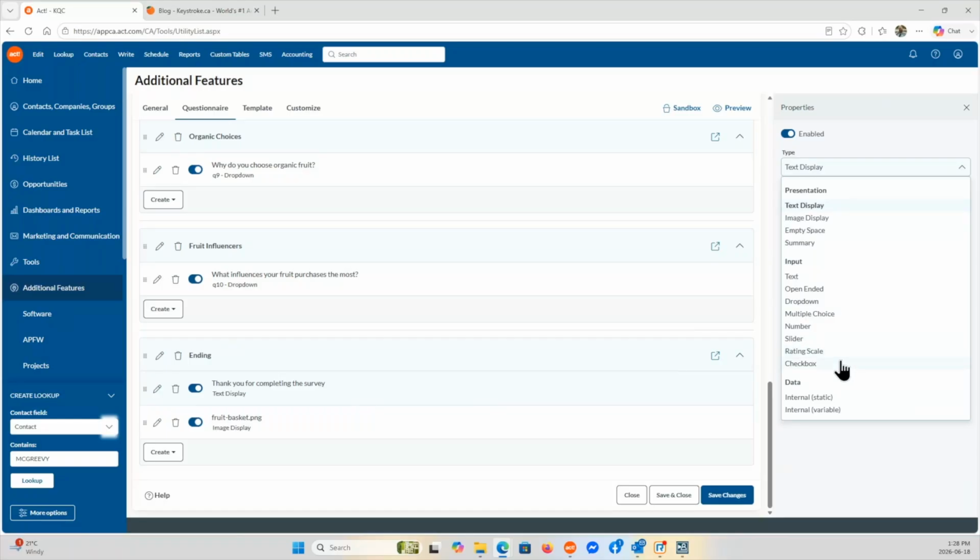And then final, checkbox. The only thing I'm going to mention about the checkbox is that it gets people in trouble. What they'll do is put in a checkbox question, and then they will say, make it a required input. Okay, so people have got to answer that before they can advance on the survey. Here's the problem. A checkbox, whether it's checked or not checked, is a valid answer. Okay, one is true, one is false. So if you create that as a required answer, you're going to actually break your survey and they won't be able to advance.